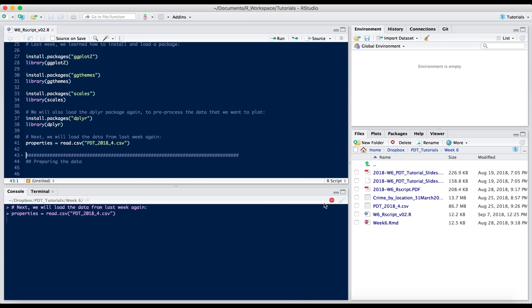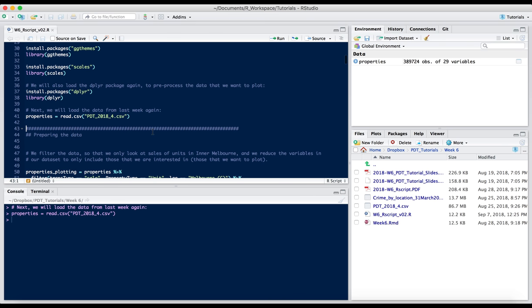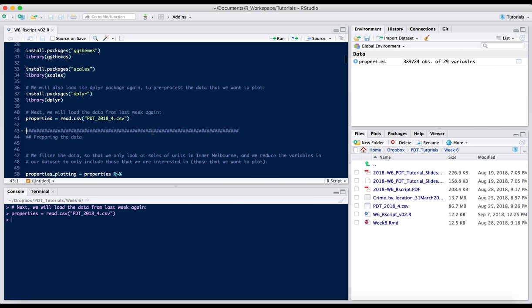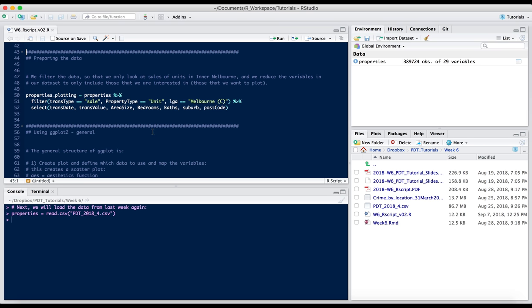All right? So first we load the CSV file with the property data. That is running right now. You can always see it here on the right side, where they have this little stop sign, that the computer is doing something. And the first thing we always do is preparing the data. Data munging. What do we actually want to do? So we create a new data set for plotting. We never work on the original data set, that is going to stay the same, because we otherwise lose information.